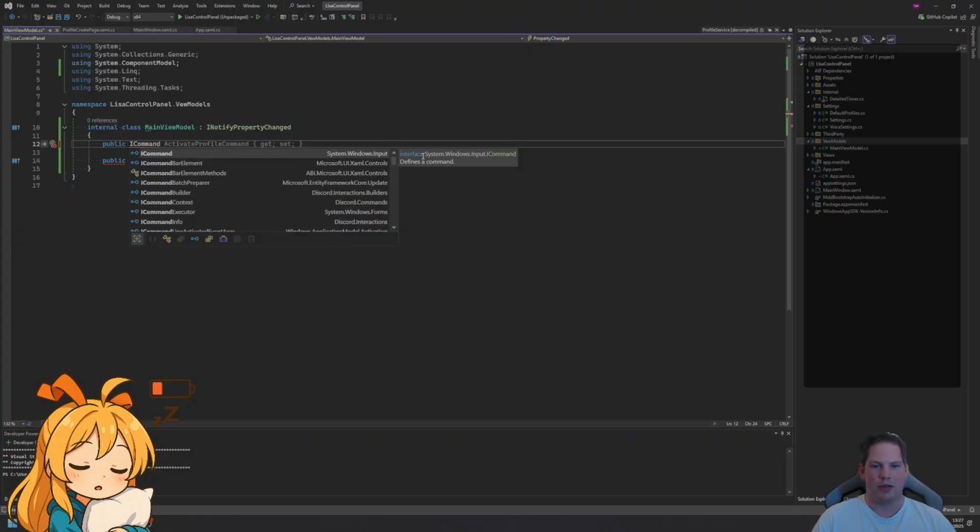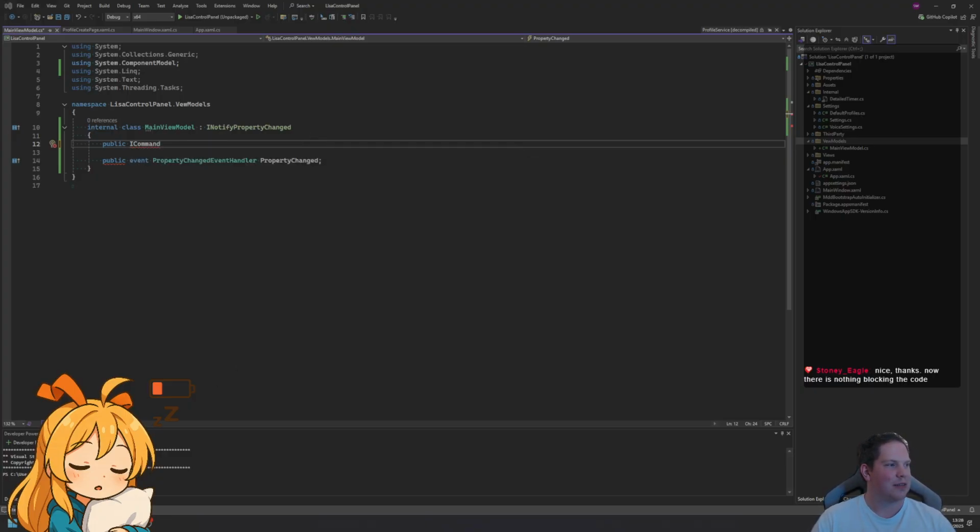So there is a command, but I don't think this is the correct command. Now there's nothing but in code. You are correct. Oh, feedback. I love feedback. Let's ask Google, or at least Microsoft, what I need for Maui, or not Maui, for WinUI and commanding. WinUI ICommand. Commanding in Windows apps.